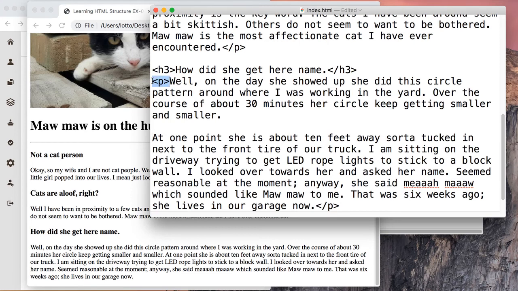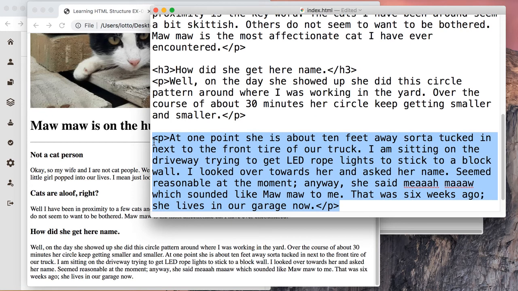We have our opening p tag here. So I'm just going to create a closing p tag. So we'll make this a shorter paragraph. Then we need to make sure we open a paragraph because that paragraph closes here. Okay, so we added our opening and then we added a closing and we're going to save.